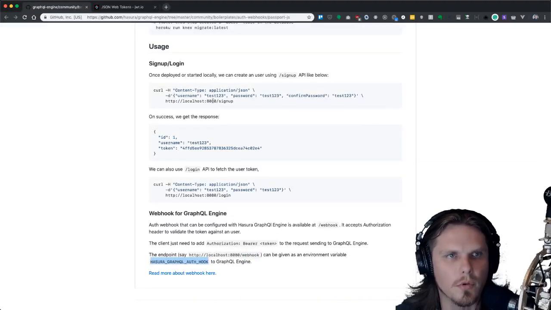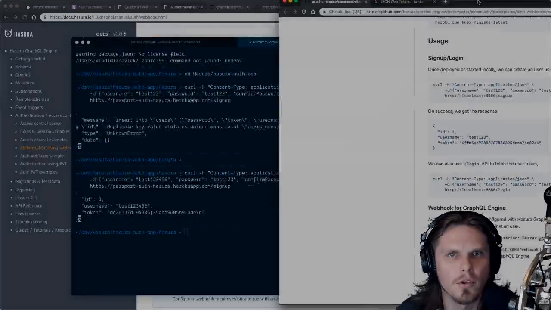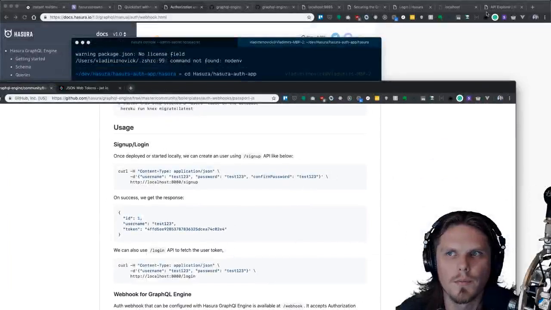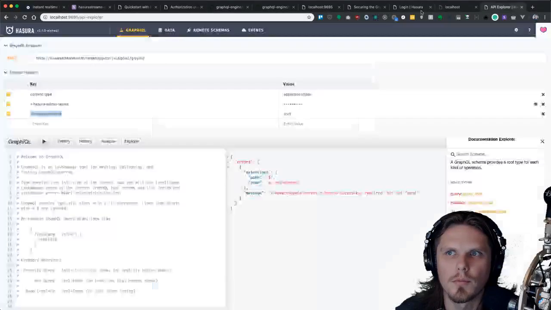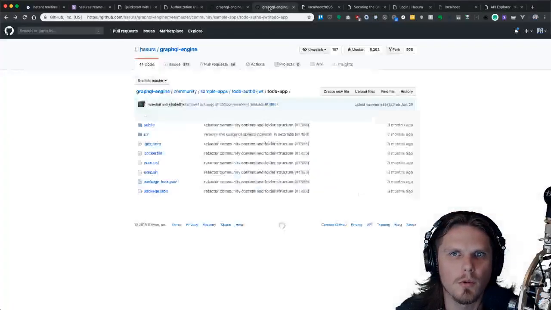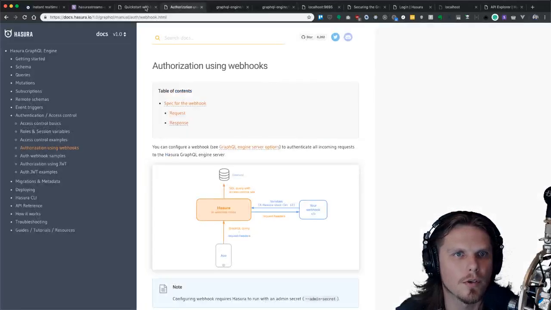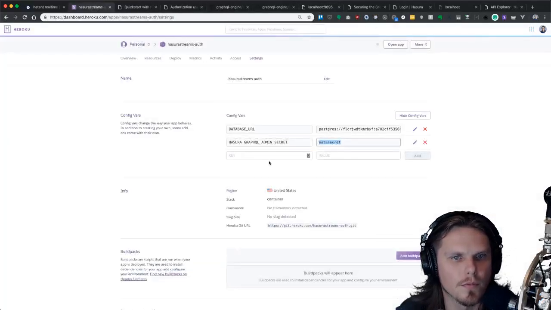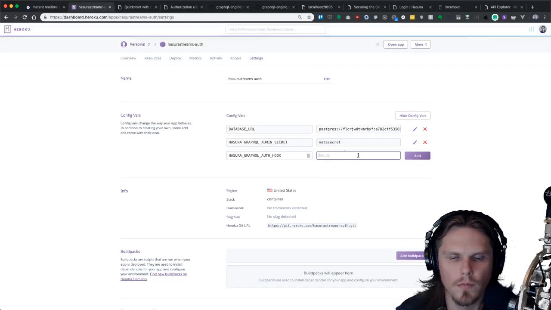For example, we can add a Hasura GraphQL auth hook to our Heroku app here. And now we need to pass basically any URL that we have.